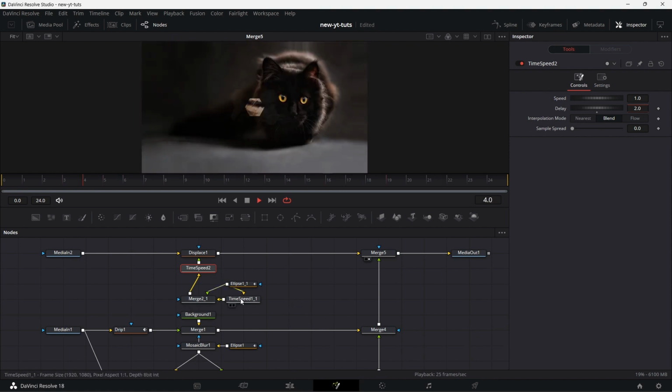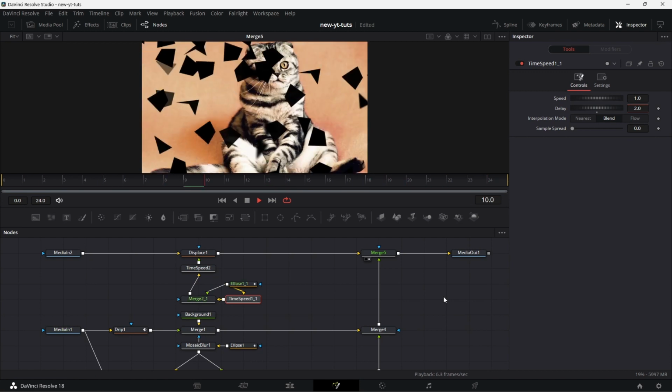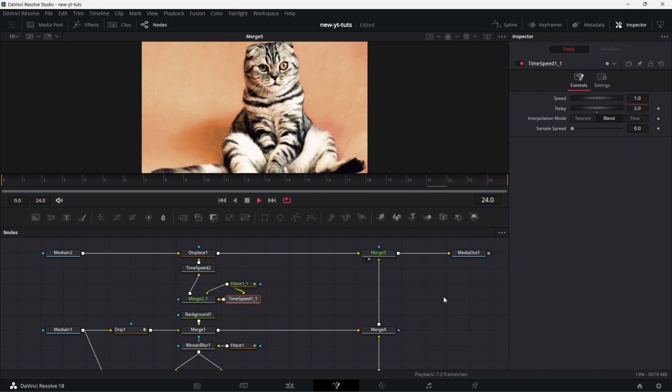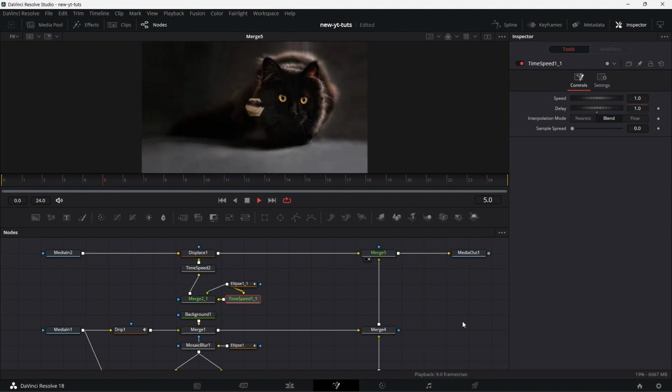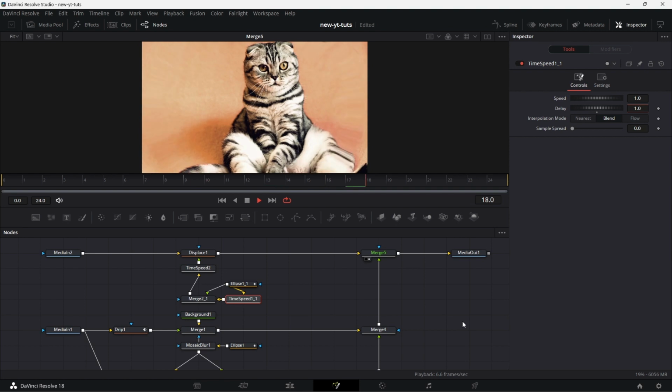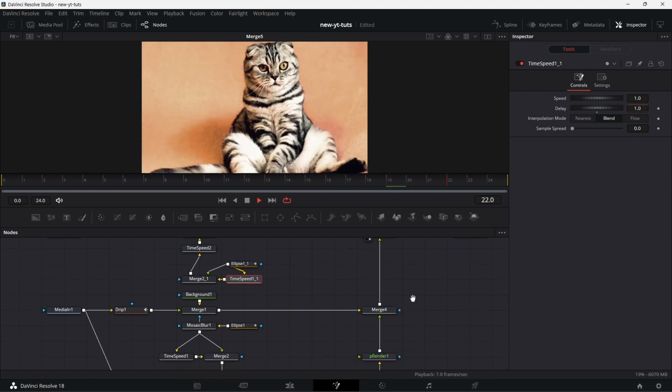The only thing now is this time speed. Maybe I should reduce the distance maybe to 2. Let's see how that looks. Maybe make it 1. Let's see. Better. So now we're done with the transition.